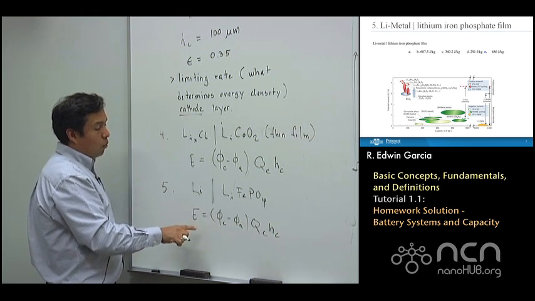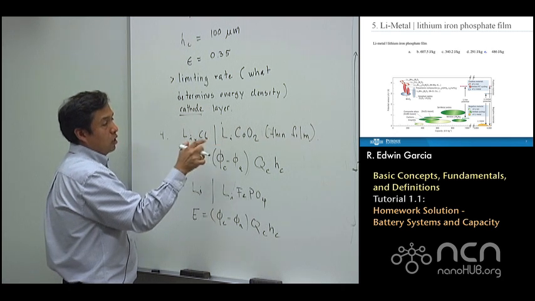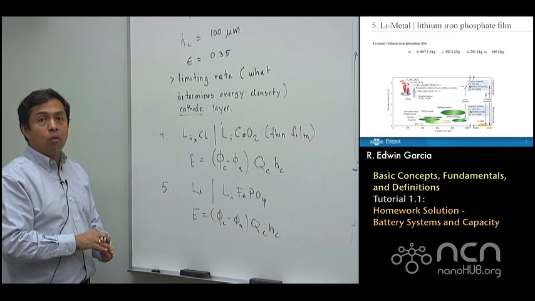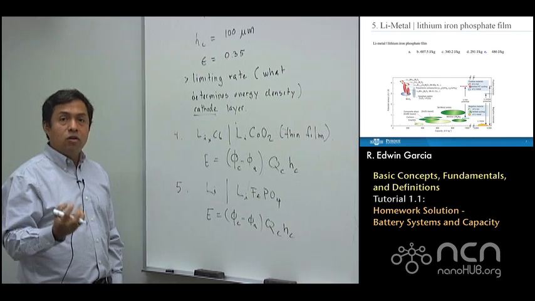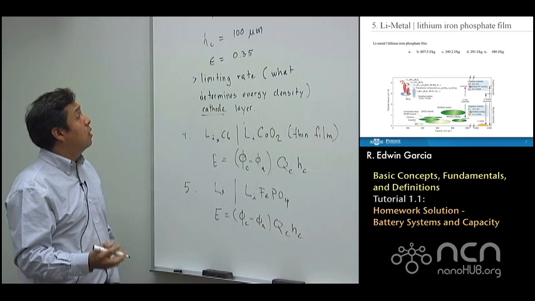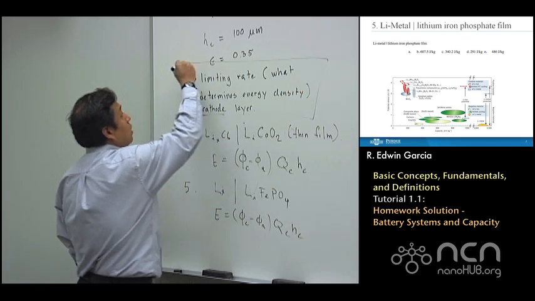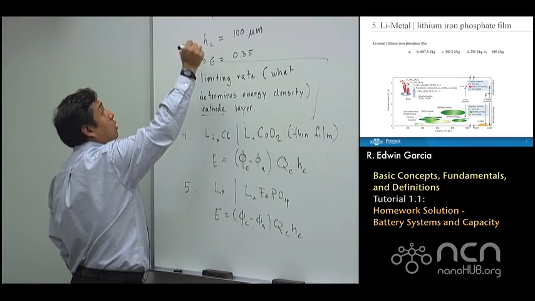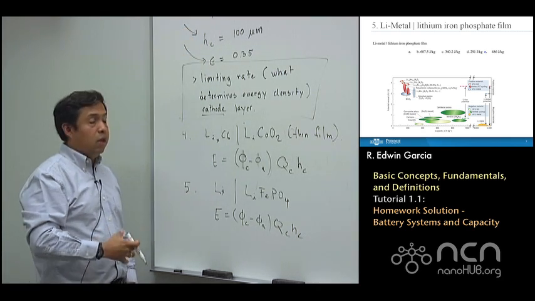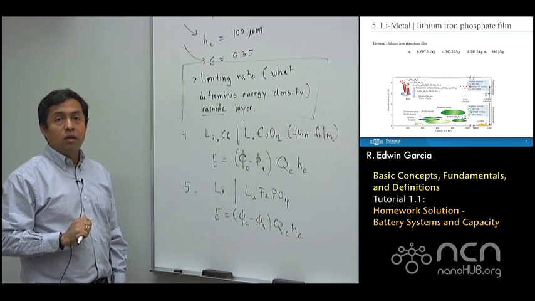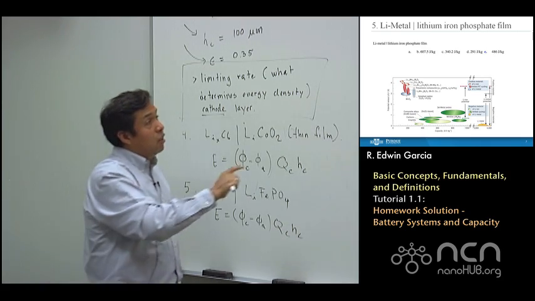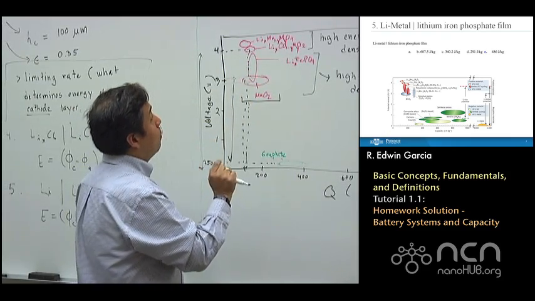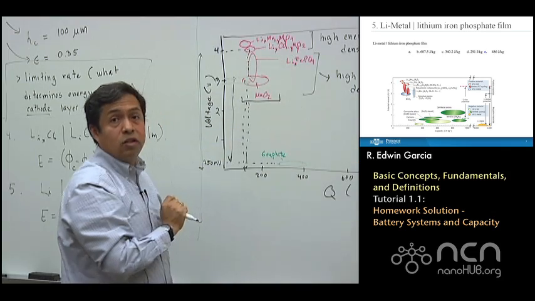Why? Because it doesn't matter what we do. The voltage is the one that is controlling the response of the cell. The aim of the homework was to make you think of these concepts, on what parameter is controlling the response the most. Notice that for all of them, you have to admit that the limiting rate is determined by the cathode, and you have to distinguish when to use a porous structure. In this case, the thickness was left fixed simply so that we have a common baseline for these comparisons. I'm hoping that you have also learned that different chemistries will give you different types of response, and you should pick them not only based on the capacity, but also based on whether you want a high energy density application or a high power density application. Okay, thank you.